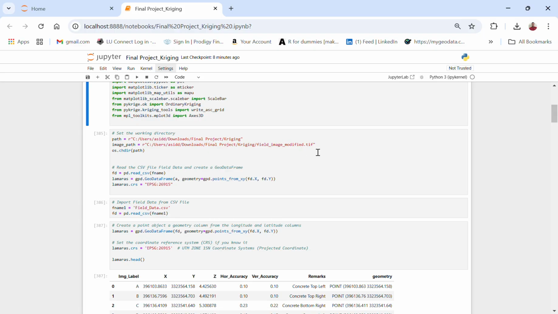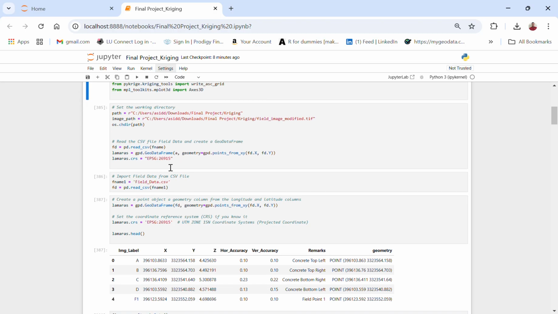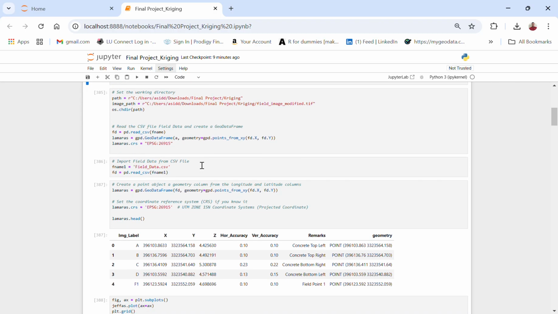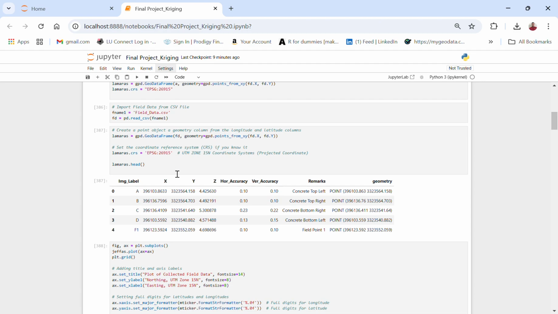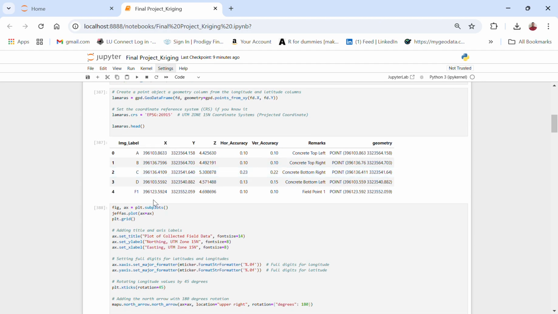And this is our working directory. This is the modified image I have collected from the field, and I have georeferenced it in QGIS. This is the function I have set, and this is our field data, that is CSV data.